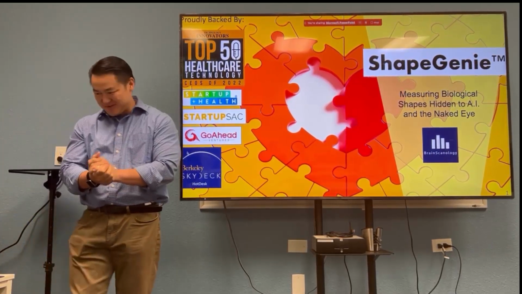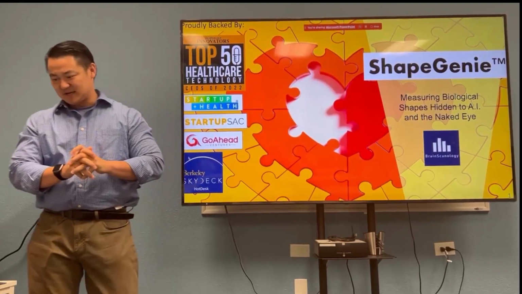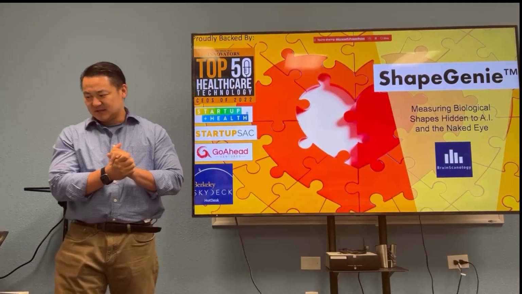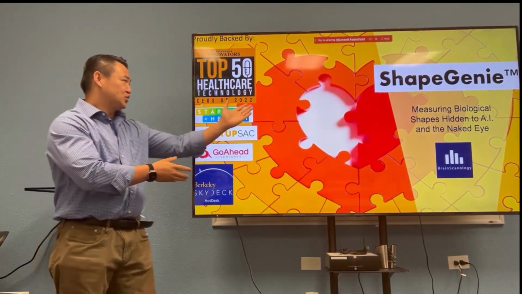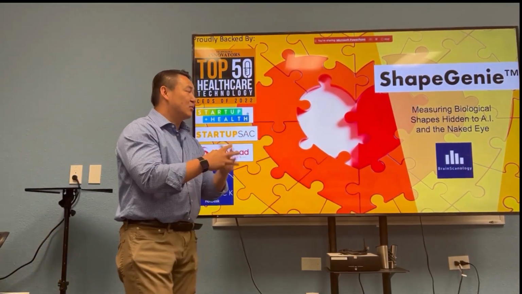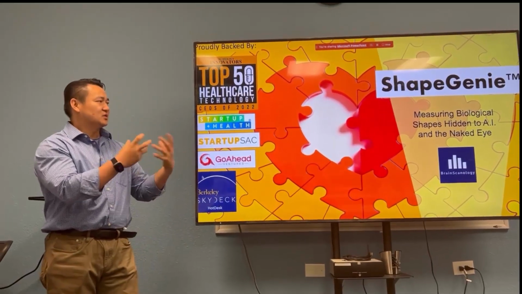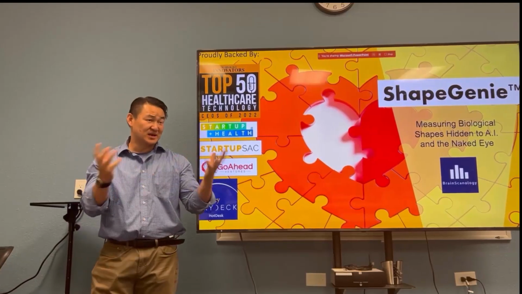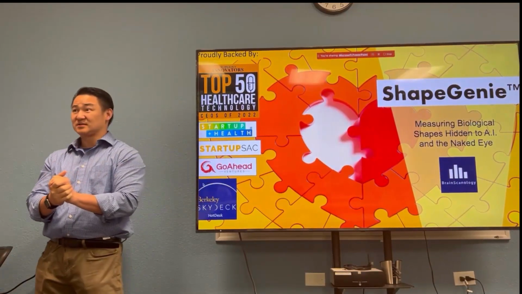Okay, all right. So my company is BrainScanology, and our main product is a software called Shape Genie, which houses this algorithm, which I'll tell you about, in a software that requires no code. Essentially, we want to create something that any scientist can use without needing to learn how to code.